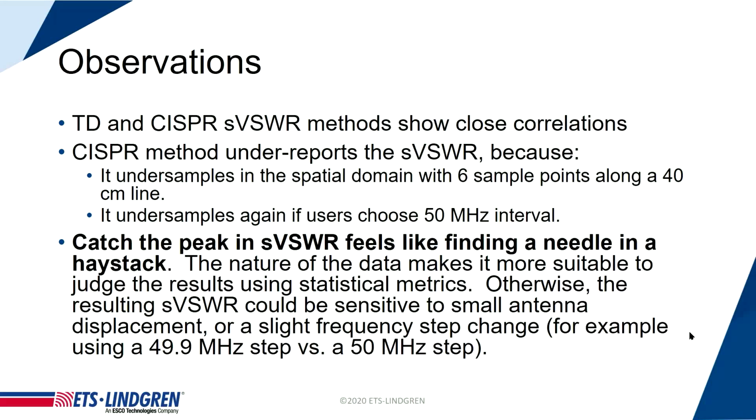And that's why the traditional SVSWR is also very sensitive to small changes, because you're so undersampled. When people move the absorber slightly, or when they take the measurements the antenna is slightly tilted or the cable is slightly oriented differently, it can really mean a pass or fail. Versus the time domain method, because it's done in a statistical sense, you can't really change the underlying moving average and the standard deviation very easily by making small changes, because these are statistical properties.